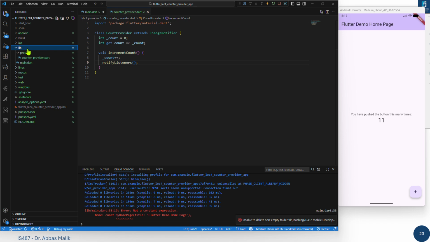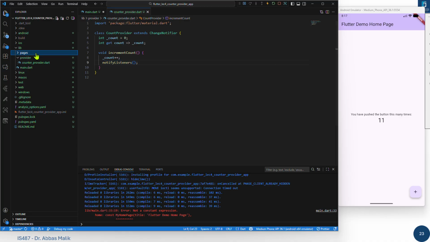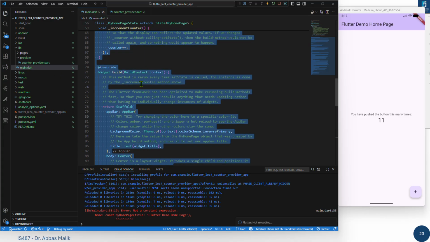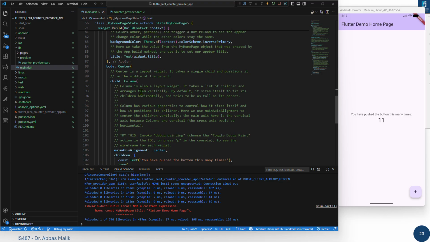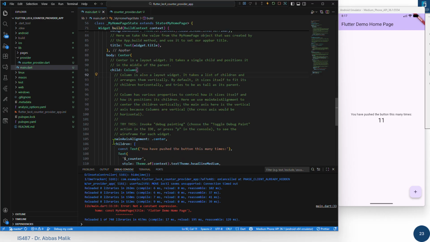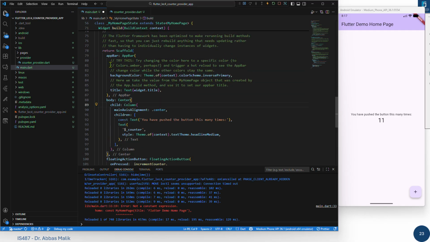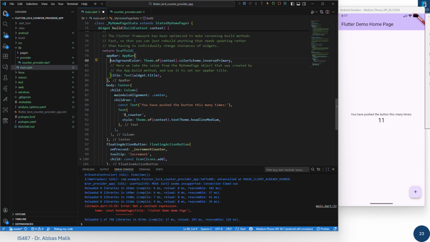Then let me make a new folder here, and I want to call it pages, and inside the pages I just put the code back over there because we are going to copy this part and put it into our new file. Rather than writing everything ourselves, we are just going to copy this from here.